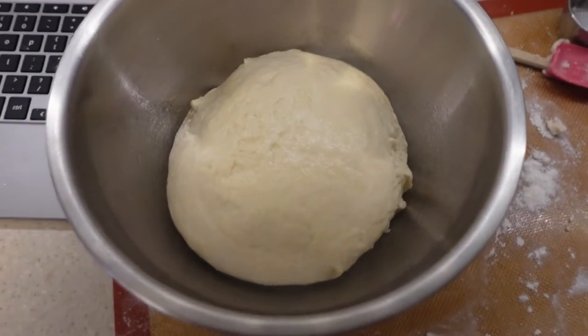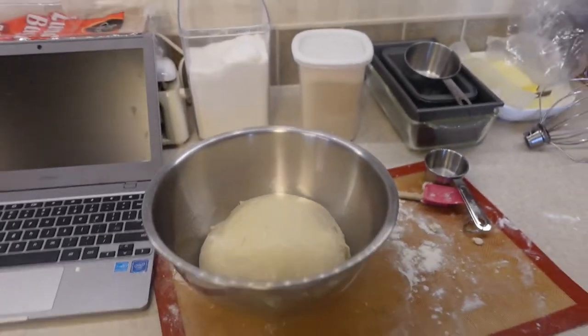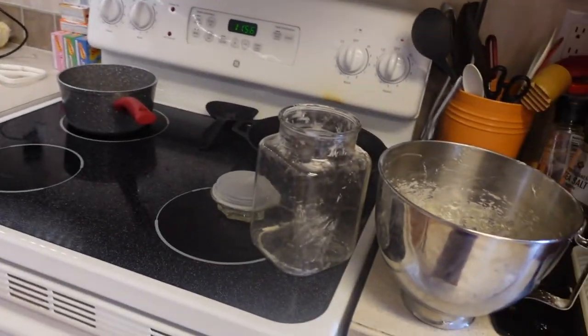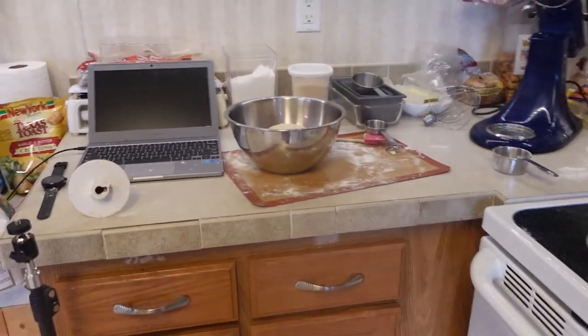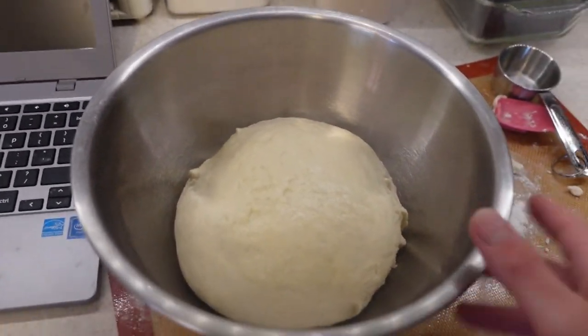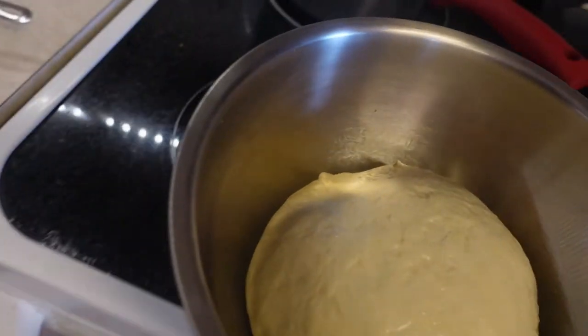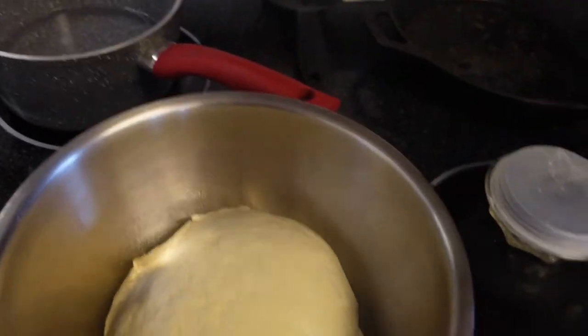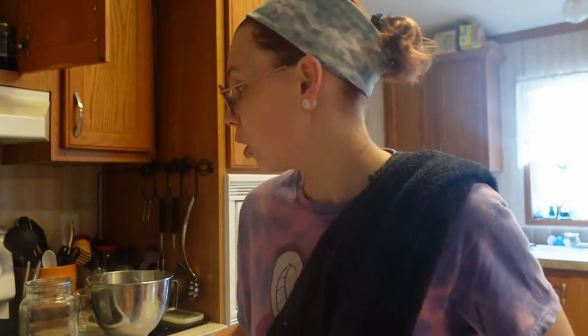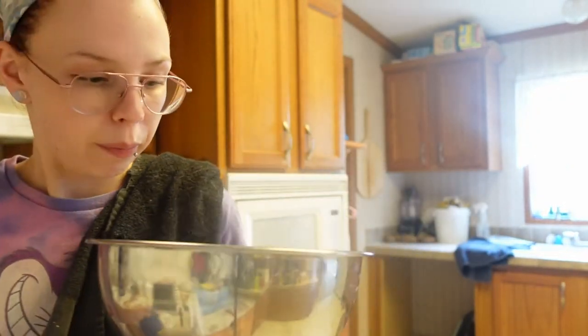Okay, guys, and this is what we're left with, along with this lovely mess. But that's okay. So now the recipe said we're going to put this somewhere warm and covered. So, got our bowl with our dough. Nice and oiled. Cover it with a rag.